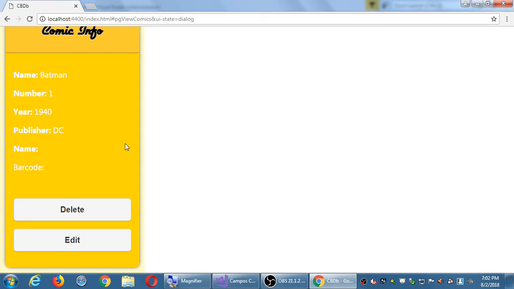So again, obviously, when we work with apps and software and games and websites that someone else created, it's so easy, so obvious. We click a button, something happens. Well, for us, we've got a big old button called delete, and nothing happens because we didn't program it to do anything. So what happens behind the scenes is we want to click delete, and we want it to know that the comic we want to delete is this one I'm currently looking at.